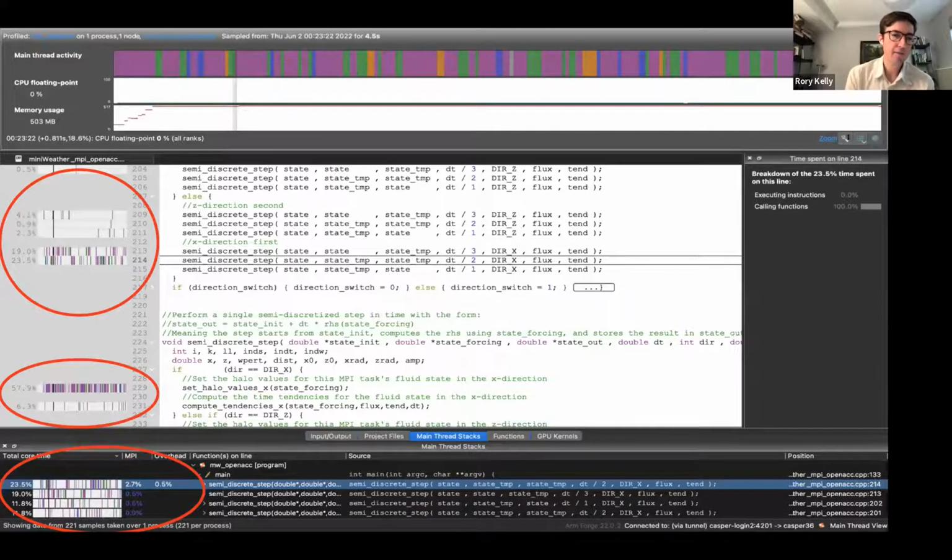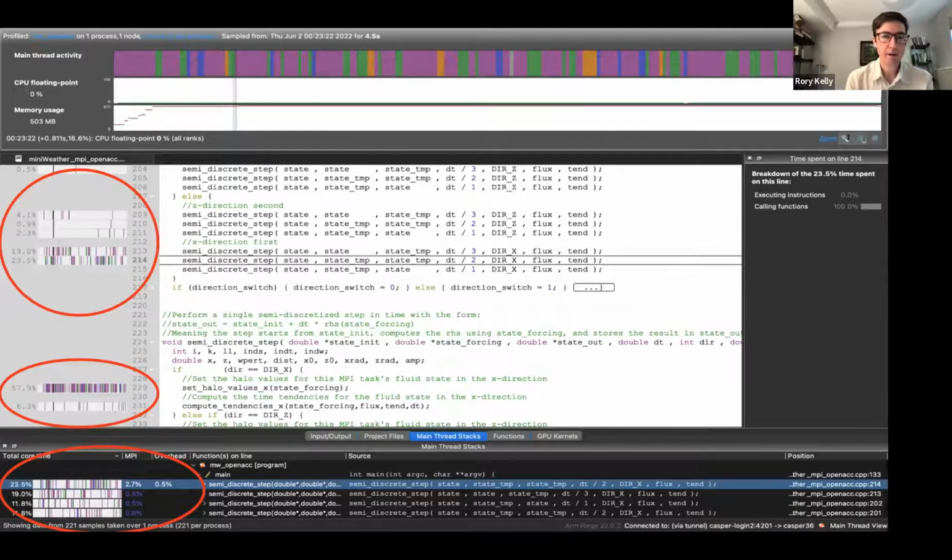In these little red ovals, I've circled some of the important information. If you look at the lowest one, that's the most expensive single routine. That's a thing called semi-discrete step. Then if you look in the code, this top circle I've covered, I'm highlighting the particular line that it's referring to, that's the most expensive call. And within that line, I can right click on semi-discrete step and say, take me to that within the source code. It just so happens that in this source code, semi-discrete step is directly below. So you can actually see the start of that subroutine here.